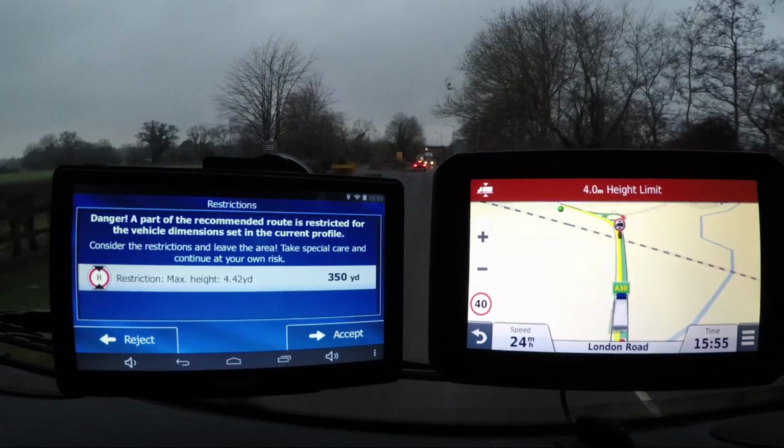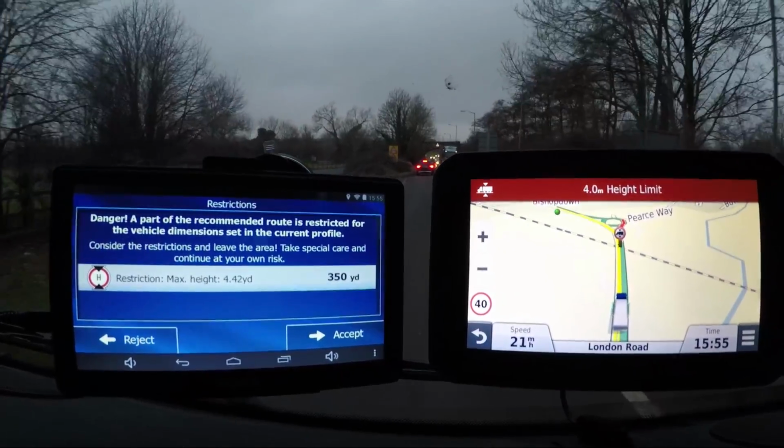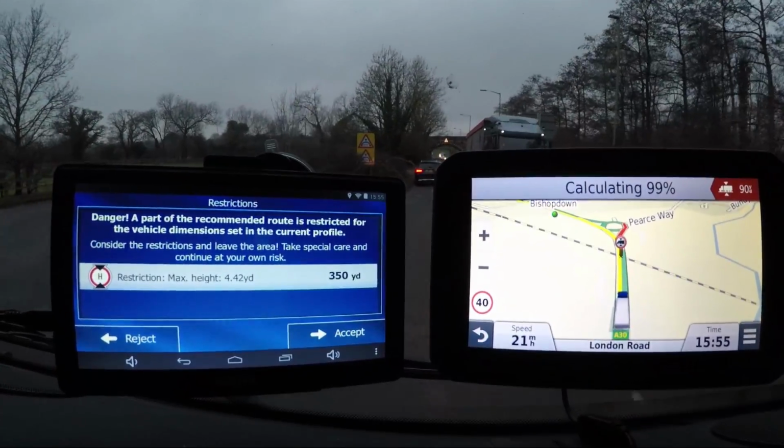Now, I see a lot of truckers that will use Google Maps and they'll cross-reference their route with a trucker atlas and check out all the bridges, low bridges, and stuff like that. That's all well and good, but when you get close to your destination and you come across weight limits, that's when you start panicking, that's when you start stressing. It's not worth it. Get one of these, 60 quid. It's perfect, does the job really, really well. It's avoided all the weight limits for me, and it's avoided all the low bridges exactly the same as the Garmin would. It's not been any different.